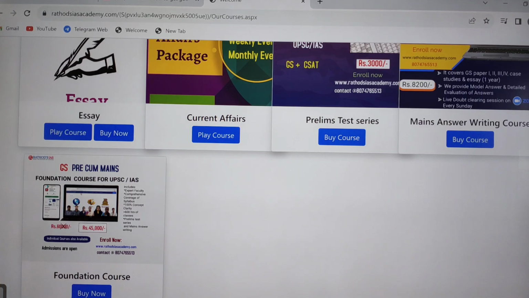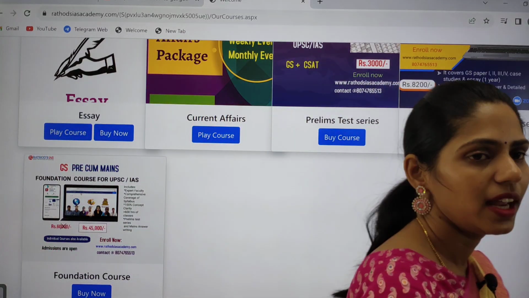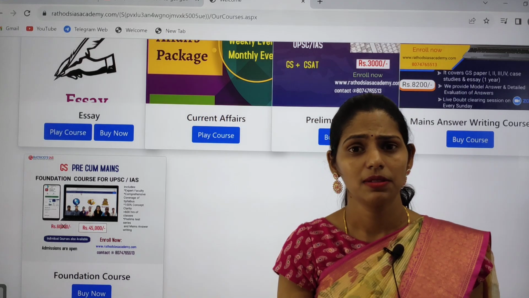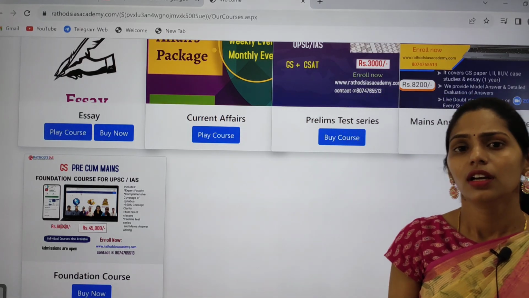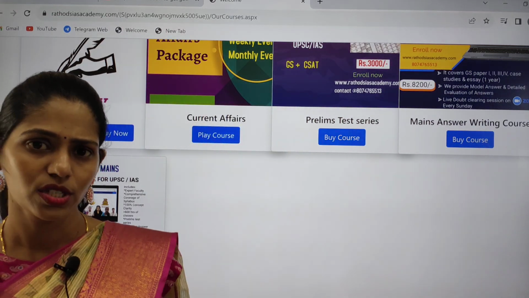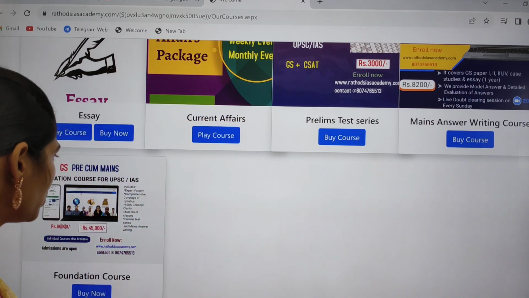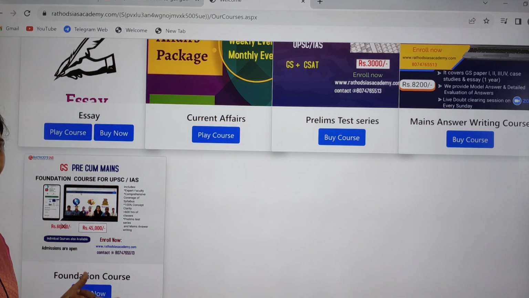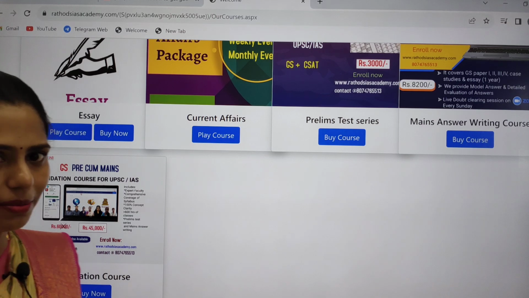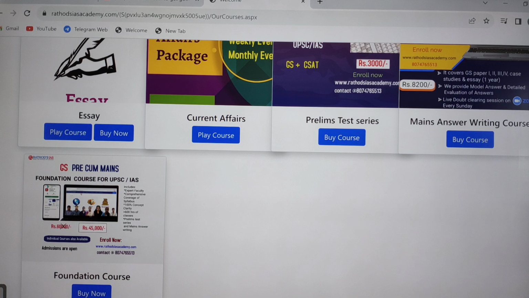And the cost of this course here is 45,000 for the 2 years. For 2 years you have just 45,000 rupees, and it will also include prelims test series, mains test series, mains answer writing course, as well as prelims booster course. Everything will be included here. Okay, you can join that foundation course. And even if you can't pay this 45,000 rupees in one go, you can pay in installments. And if you do a one-time payment, you will also get an extra discount. Okay, try to join this course as well.